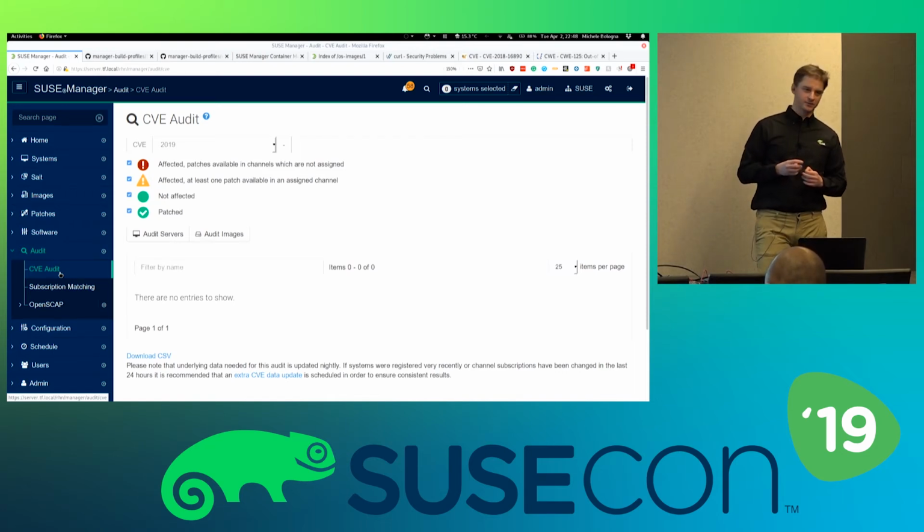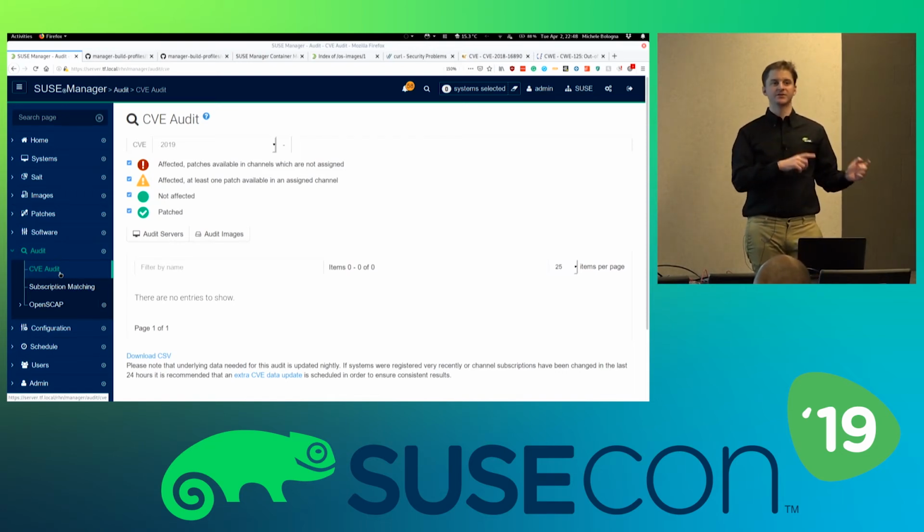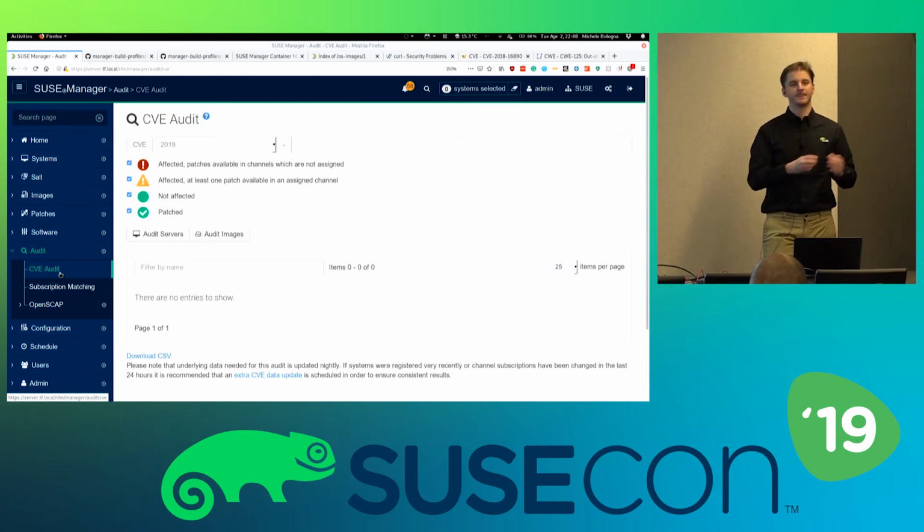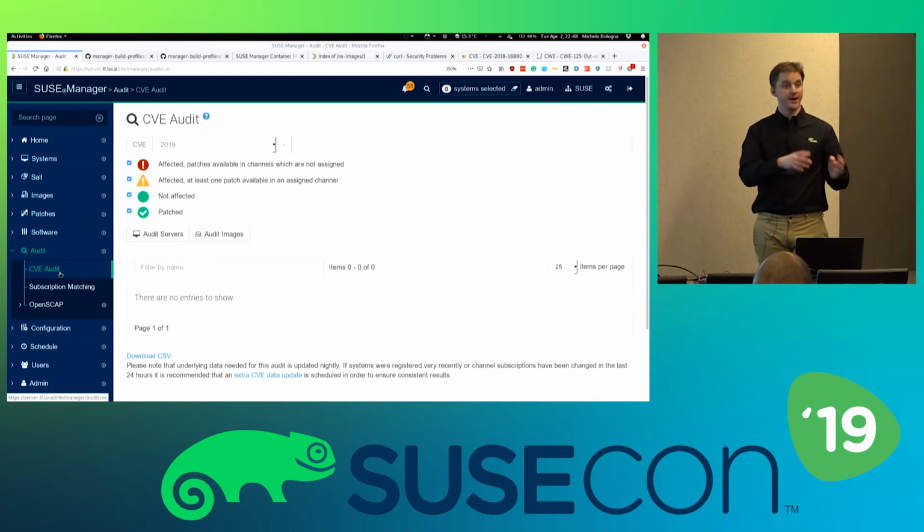Currently not, because we manage software channels and we know the packages. But we can actually run commands in the container as well. Right now I'm running the registry on the minion, and I'm running the Apache container on the minion as well, and I'm doing that using Salt.